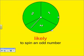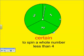Some other words that we need to understand for probability. One word is the word likely. If you notice my spinner, it is divided into three equal parts and they are numbered one, two, and three. It is very likely to spin an odd number on this spinner because we have two odd numbers — number one and number three. So we have two out of three chances that we will spin an odd number. Therefore, it is likely that we will spin an odd number.